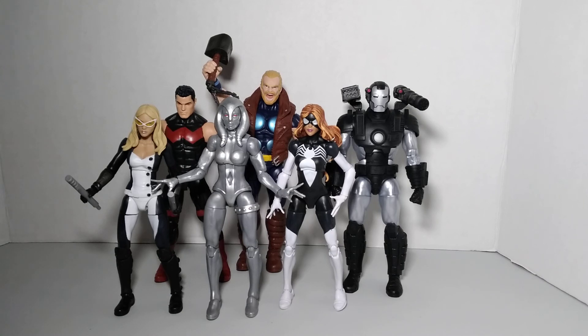Hopefully I'll snag that Scarlet Witch version soon, and hopefully they'll do that U.S. Agent and Iron Man I'd like to add. There are a few other guys on that team I don't ever see Hasbro doing unless they start digging into really obscure characters. That's kind of why I think Build-A-Figures are important — I don't think we'd have ever gotten a Jocasta figure if it wasn't for the Build-A-Figure waves. It gives the opportunity to get those obscure characters out that people will buy because they want that Build-A-Figure piece.